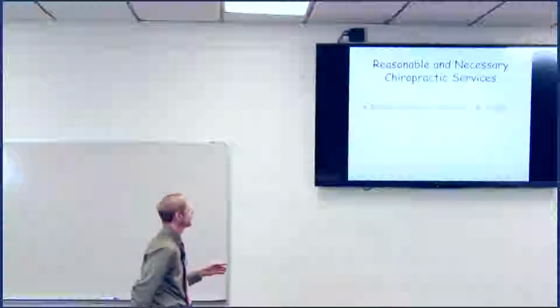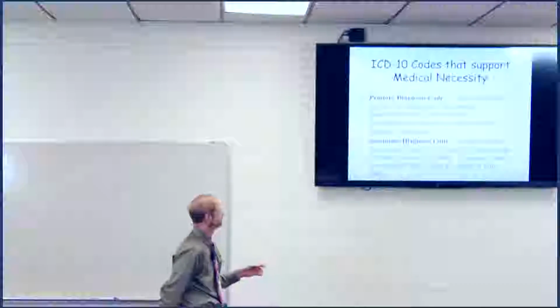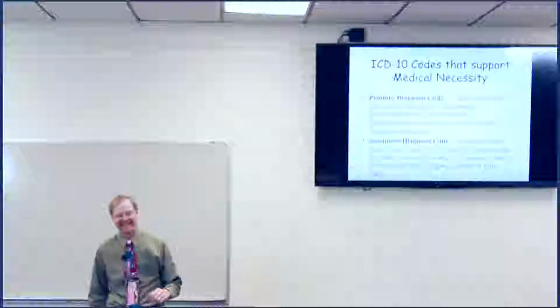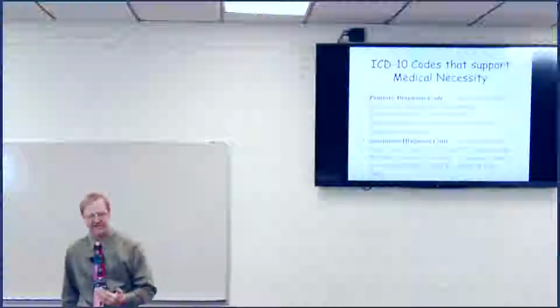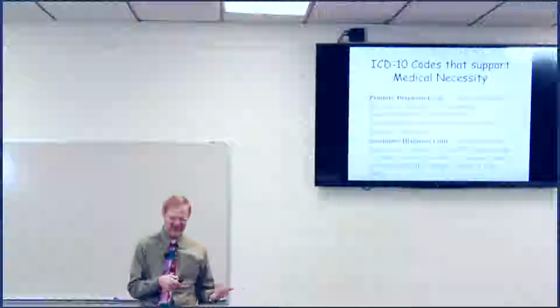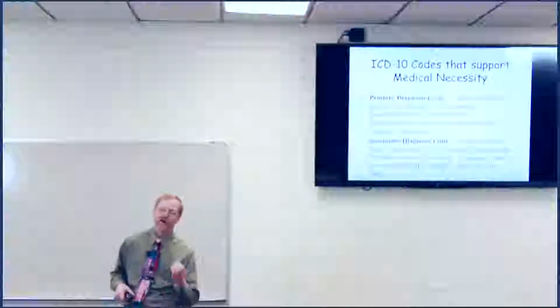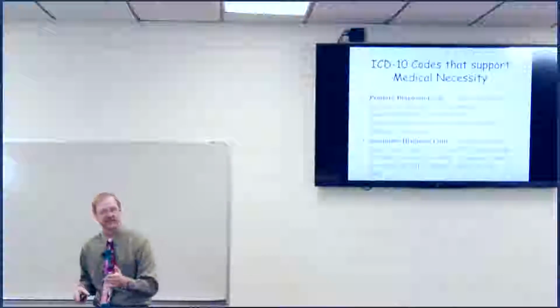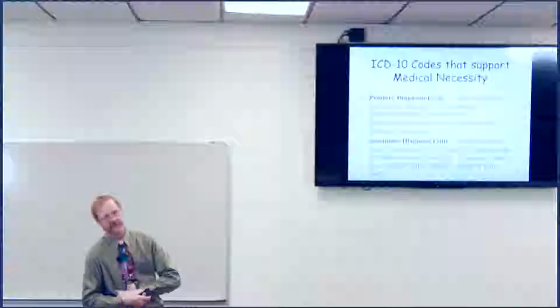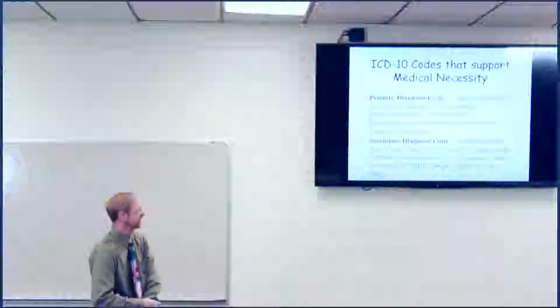Secondary diagnosis code. A complaint code. It has to be listed on the LCD. If it's not on that list, it's not medically necessary. You can prove medical necessity, but you have to send in all your notes and exactly why. Almost always, that condition is found on the LCD, the local coverage determination, the ICD-10 codes.